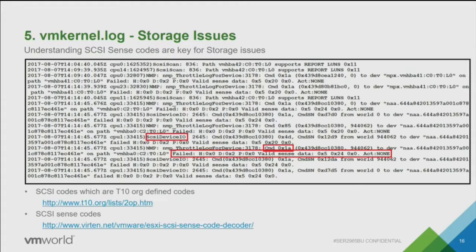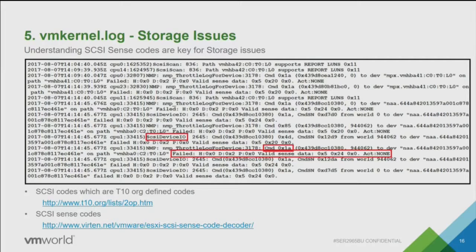To read all this, the T10 org, I'm sure all of you would have known these links. The T10 is the technical committee that defines the SCSI standards. But that's for the command. Now, if I want to know whether that H-D-P and did that command complete successfully or not, you can look at the virten.net. Even if you Google, that's the first blog link which you will get. You just put in the values over there. That will tell you whether, for that particular device, it was a check condition or is it a message that you can safely ignore?